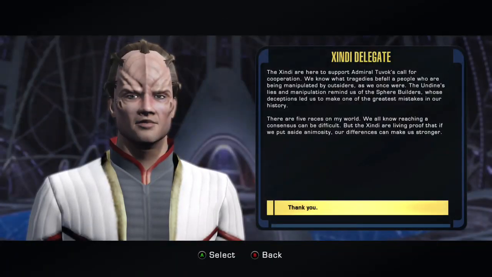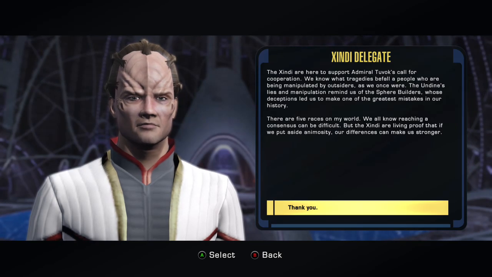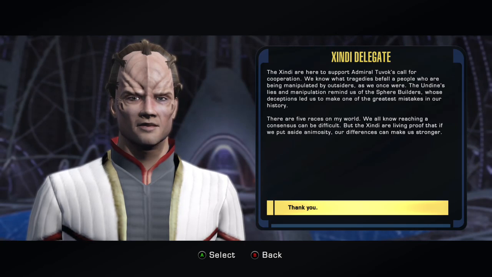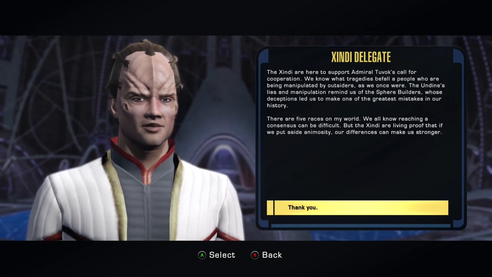The Xindi are here to support Admiral Tuvok's call for cooperation. We know what tragedies befall a people who are being manipulated by outsiders, as we once were. The Undine's lies and manipulation remind us of the Sphere Builders, whose deceptions led us to make one of the greatest mistakes in our history. There are 5 races on my world. We all know reaching a consensus can be difficult, but the Xindi are living proof that if we put aside animosity, our differences can make us stronger.